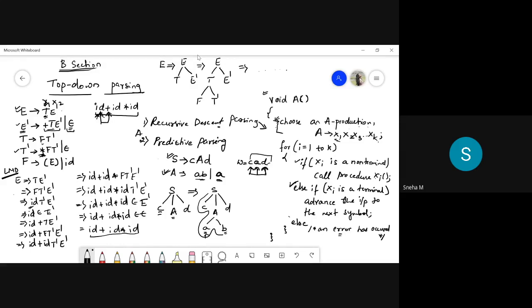So another modification I have to make to this algorithm is to retract. Retract means what? I have to store the input pointer value somewhere, right? Every time I move, I have to keep storing it. Otherwise, I can't go back to that position. That is what retracting is. So backtracking, that is what we say. We have to keep storing the input pointer for future use in a local variable so that I can go back, choose this production, and construct my tree properly.